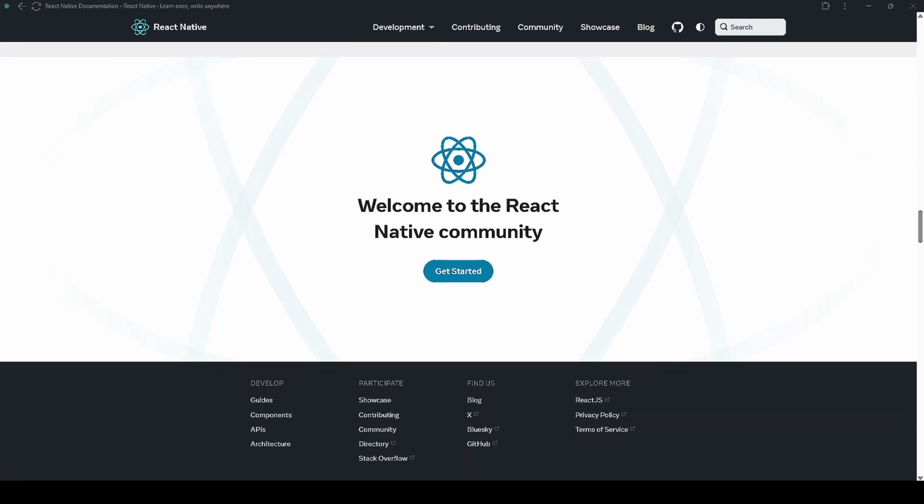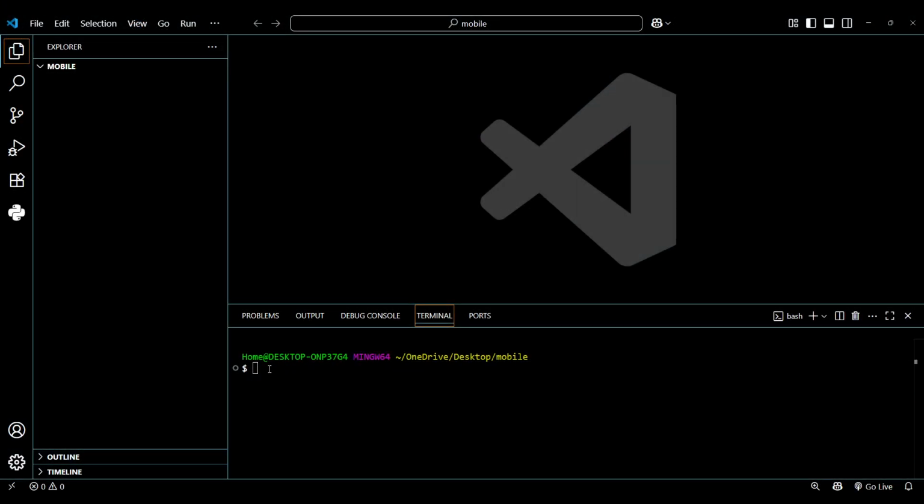So let's go back here kwa VS Code. So the requirements ambao unafaa kuwa nayo, lazima ukuwe na some knowledge of JavaScript. Ukishakuwa unajua JavaScript, then that's okay. Unafaa kuwa unajua HTML, kitu ambao unafaa kuwa unaelewa.